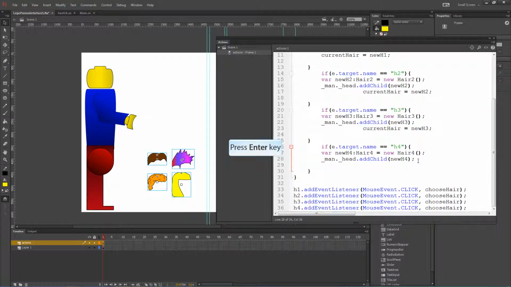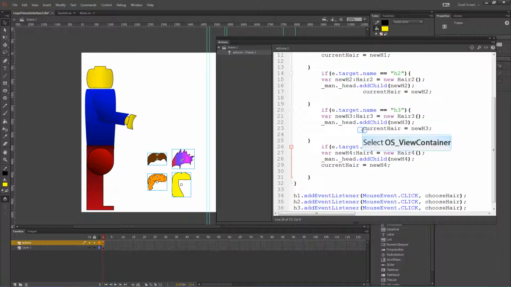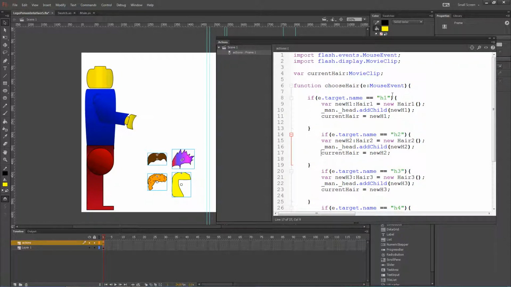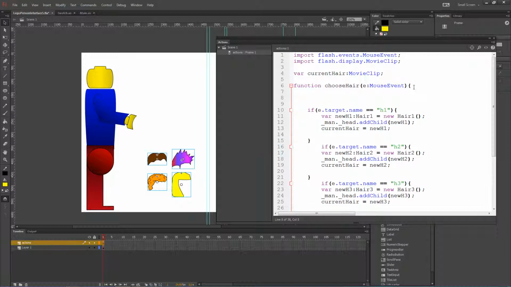There's a few other little bits we need to do. Now what would currently happen is, as nothing exists inside of current hair to start off with, it would not run the script. So we need to put an if statement in there to check that current hair isn't empty.